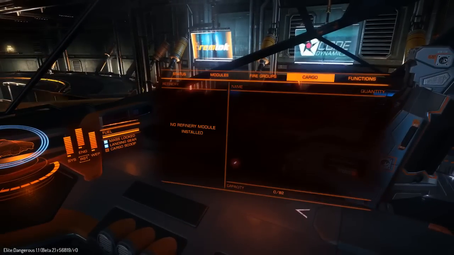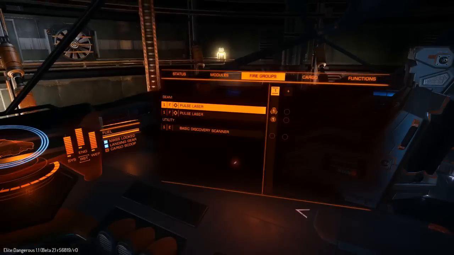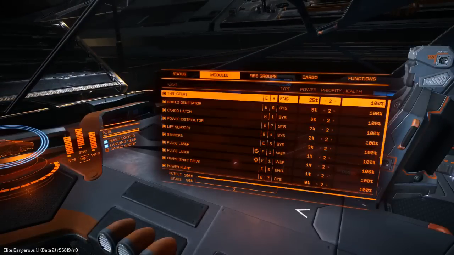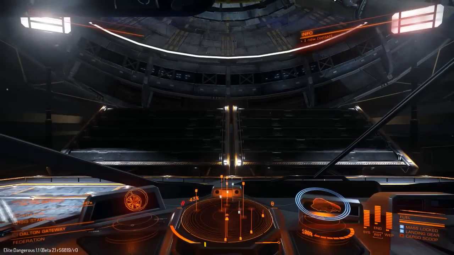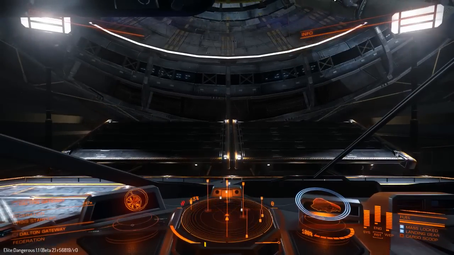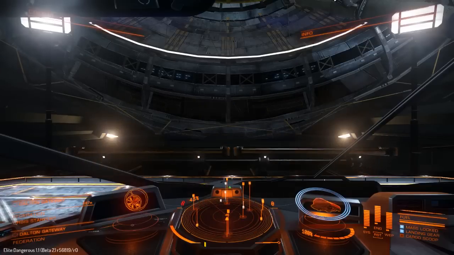Now, cargo right out of the gate, 82. And we just have 2 pulse lasers. Nothing crazy here. But we have pretty good modules. Let's take her for a spin. Let's see what she sounds like. I'll bring her back in just to show you the outside. I just forgot to do that.